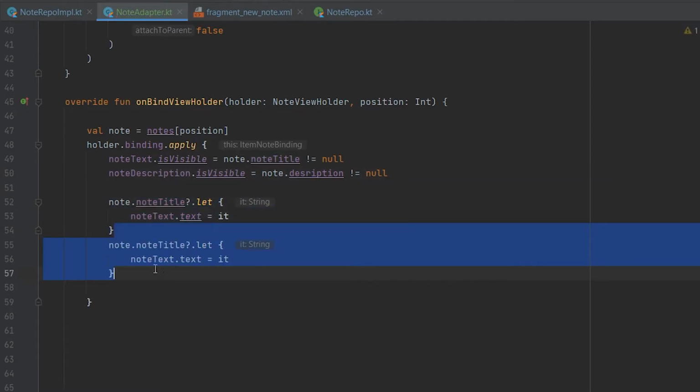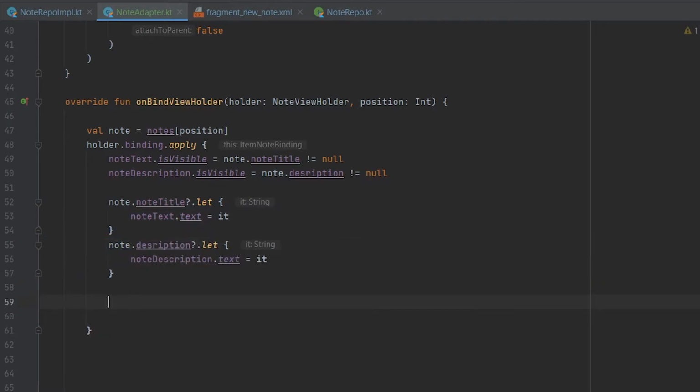And similarly for description. And then if the node is connected to the server, then we have to show a green light, and if the node is not connected to the server, then we have to show a red light there.